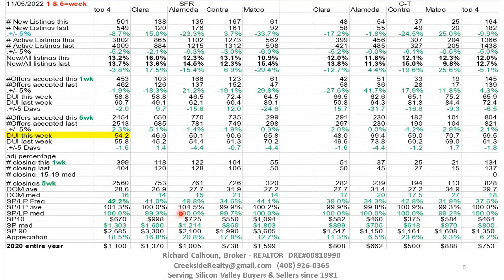An error would be where someone reported the sold price to be $510 million instead of $510,000. That would say your sale price to list price ratio was 1,000. And if you're looking at somewhere around 400 properties, that brings you up about 2.5%. So I suspect that's what happened. That's what happened last week. I went back and corrected last week's data. I'll do the same thing for this week.